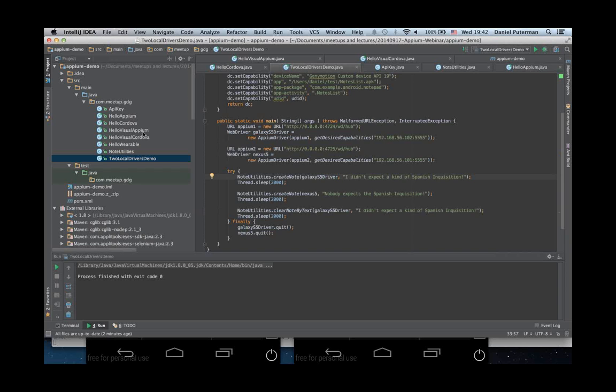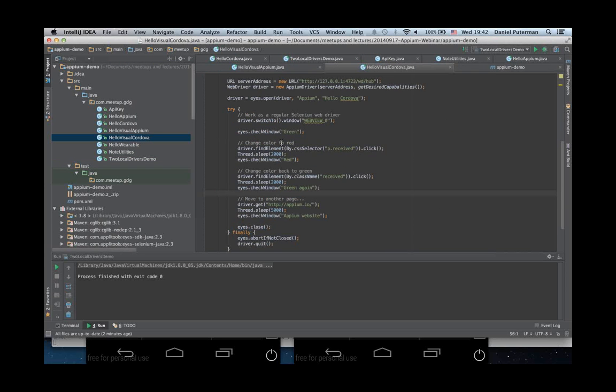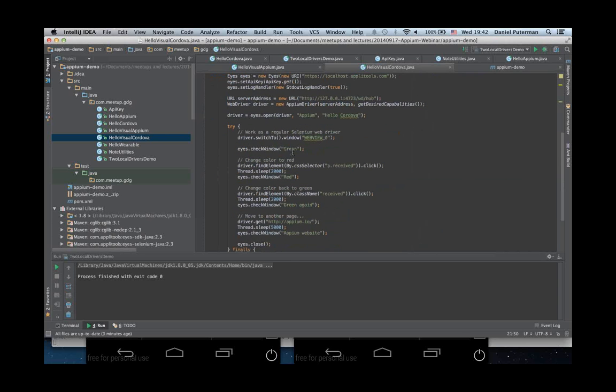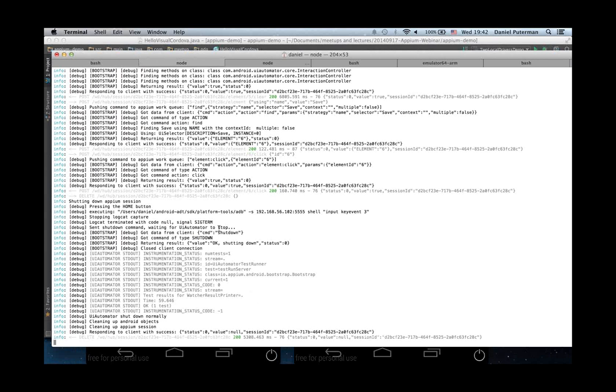Okay, so this was a demonstration of two devices. Another demo that I want to show you is a WebView application, a Cordova application. If you remember the desired capabilities from the presentation, you can see the automation name. This is Android. As I said, you have to provide this desired capability for Appium to automate WebView applications. Well, I'll go over the code soon. I'll just start first. I will start the Appium server in Android mode.